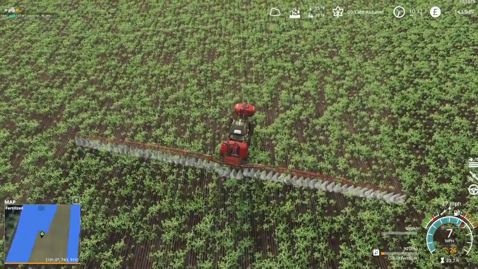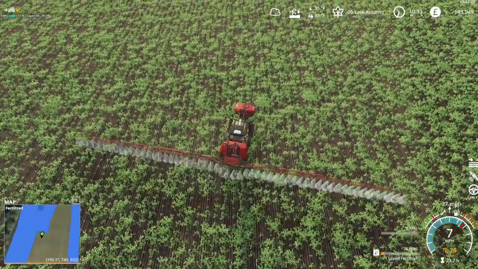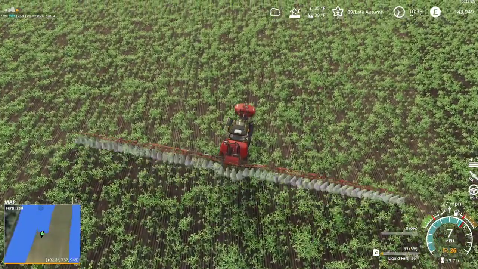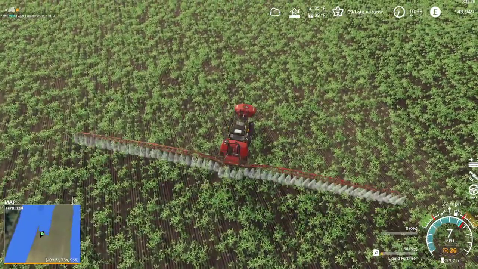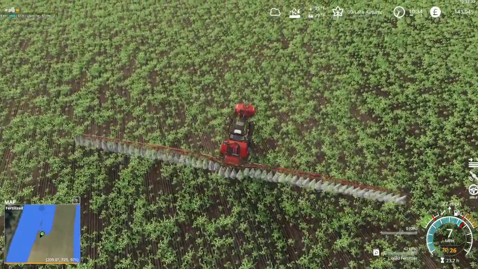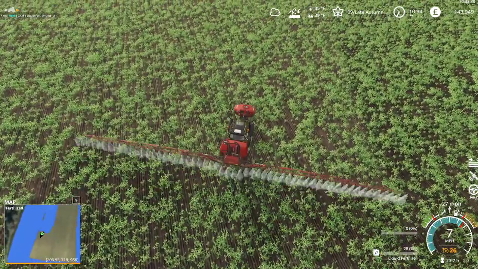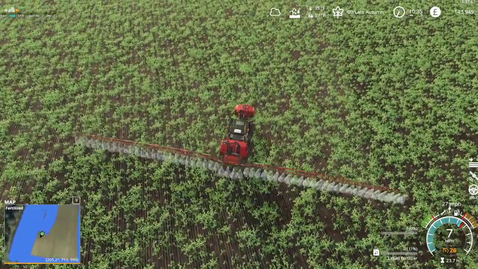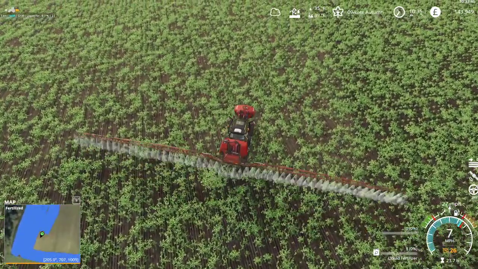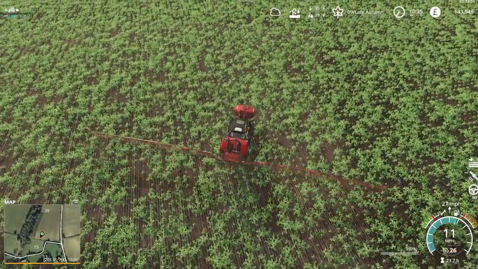Now, since I'm down this end of the field, we'll depart the way we came in and go to the store and get some more fertilizer. I am really not following that right-hand line very well. Good grief. Again, this is why this small tractor actually has GPS on it, so I can do a thorough field coverage without drifting off. Okay, we're done.